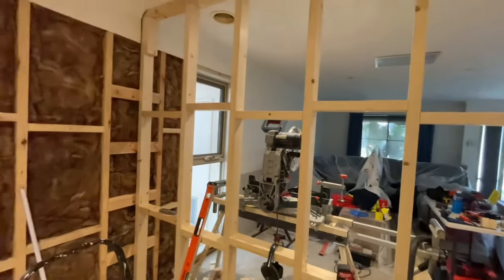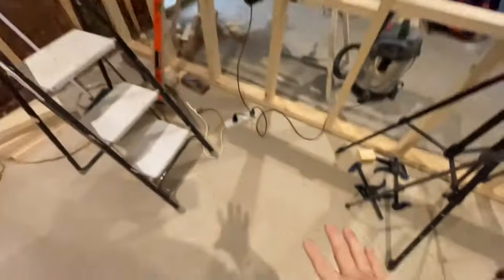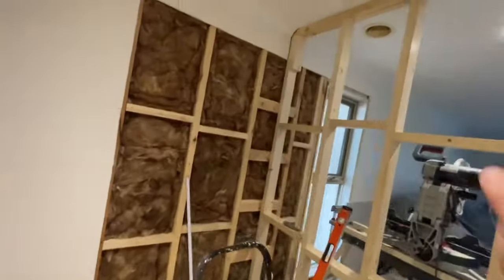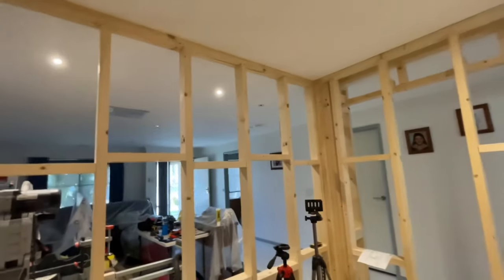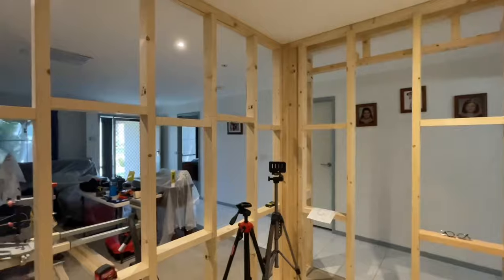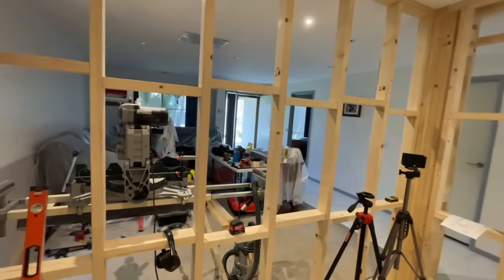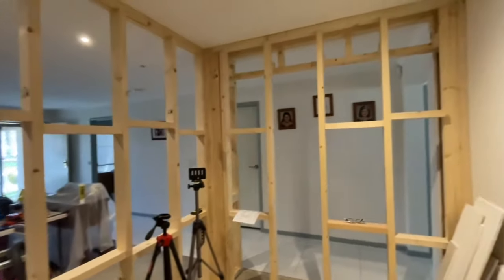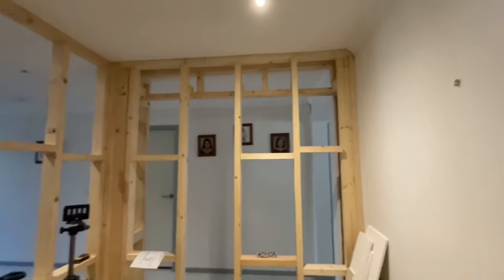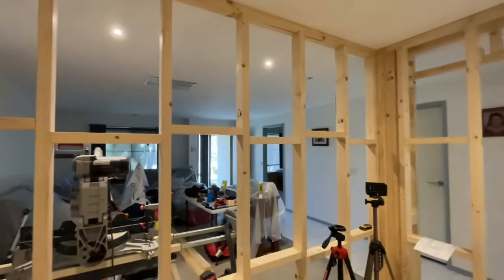And you'd be lying to yourself if you think this is exact and perfect. It is not, because the concrete's not flat. The wall I started with wasn't flat. The roof isn't dead straight. So you're making compromises all over the place to make it look good once the plaster goes on, because that's all you're doing. That framework is there to hold the plaster up, and it just needs to be strong enough to do that.